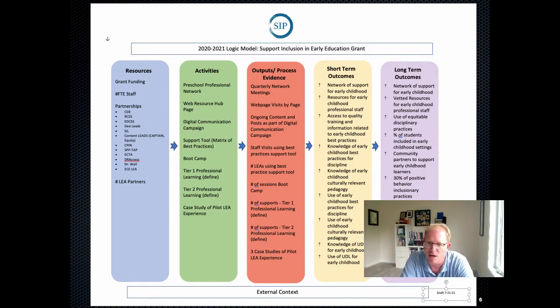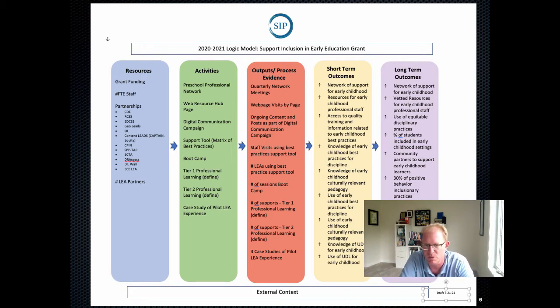So what is a logic model? Well, this is a logic model. This is a logic model that is contemporary. It's related to a program that's in action right now from the state of California. And a logic model is literally identification of the resources that go into a program or policy implementation, the activities of that program or policy, and then anticipated outputs, or what are the process indicators that something is happening, and then what are short and long-term outcomes.